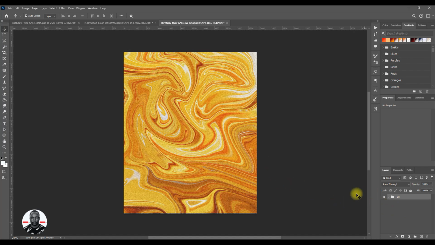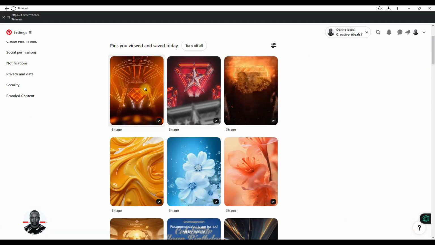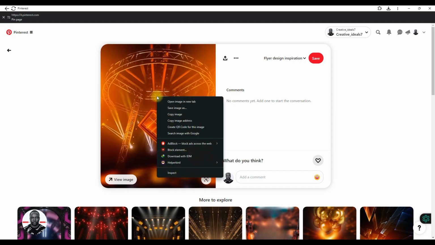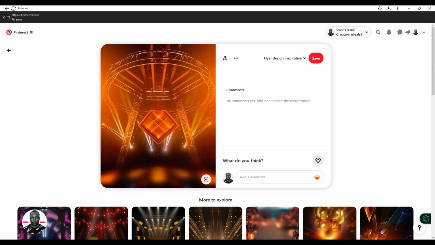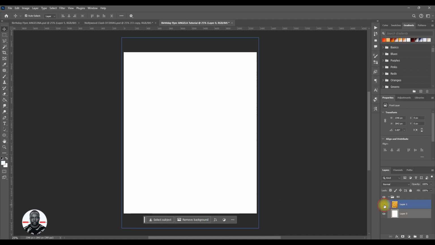And the next thing we are going to do, we are going to take the other background here, this main background, this very one. Let me disable this one first.